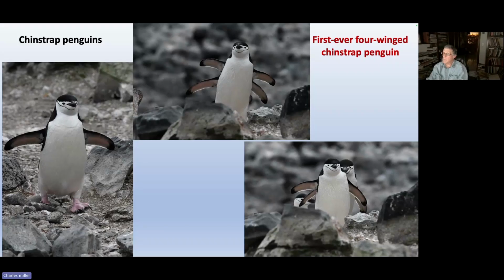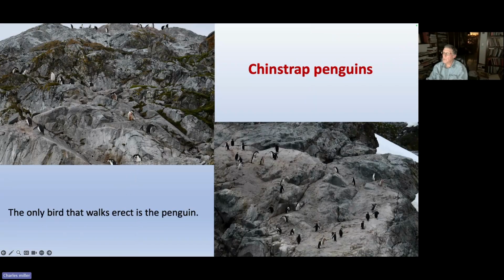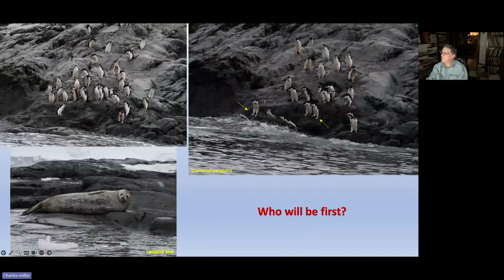And these are the pathways they make going up to the rookery at the top. Look how worn they are. I mean, you can just see they're smooth from many, many trips up and down. And here you can see a bevy of them. And there's always a sucker. There has to be someone.